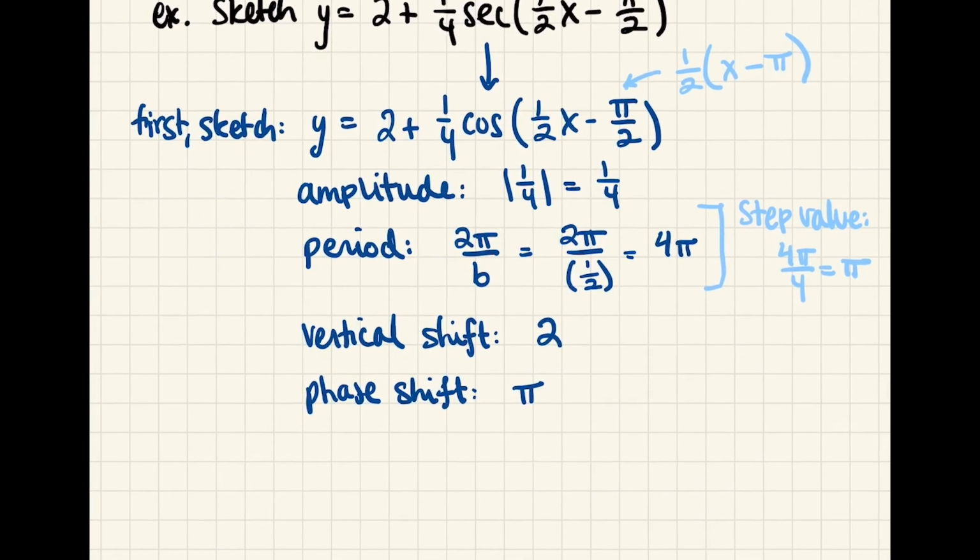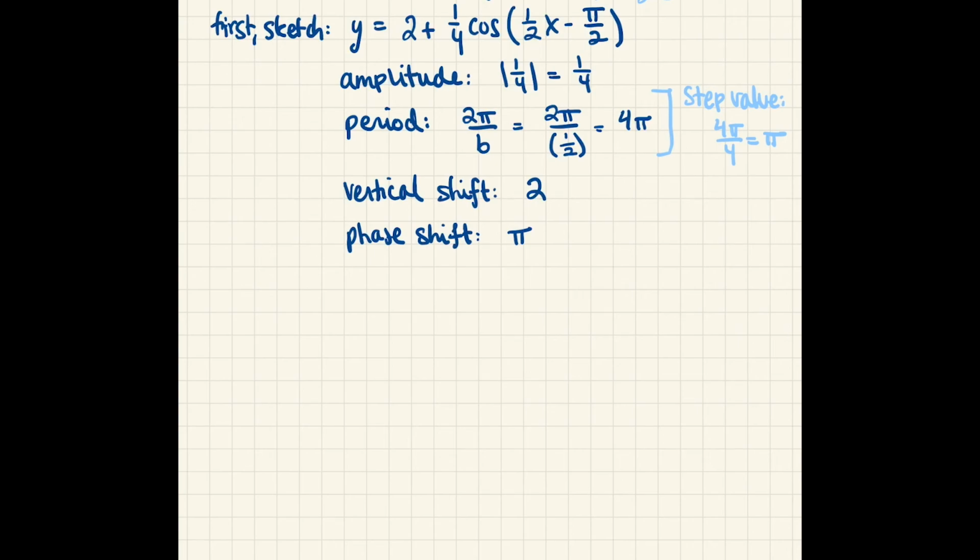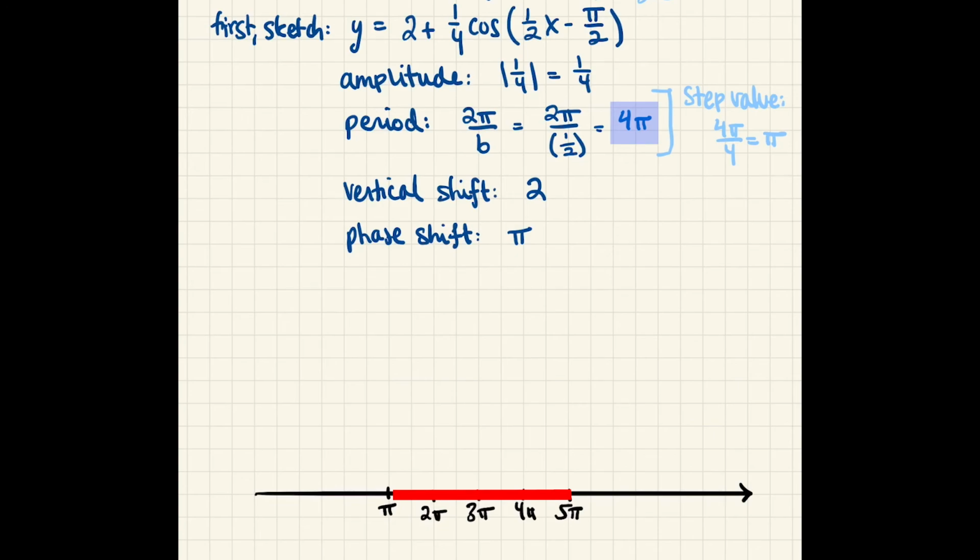All right, so that's enough information for us to complete the sketch here. So let's drop our phase shift on the graph. Call it pi right there. 4 more tick marks, and we'll count rightward our increment value. So pi plus pi, 2 pi, 3 pi, 4 pi, 5 pi. And you can see quite clearly that this distance between pi and 5 pi is 1 period, which is calculated to be 4 pi. This also tells us that our y-axis is going to be right here. Again, we can really put it wherever we want, but the best spot for it is 0 if 0 is nearby. If 0 is not nearby, then sure, go put it wherever you want.